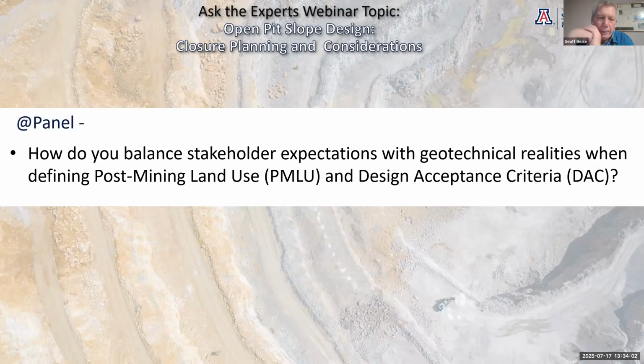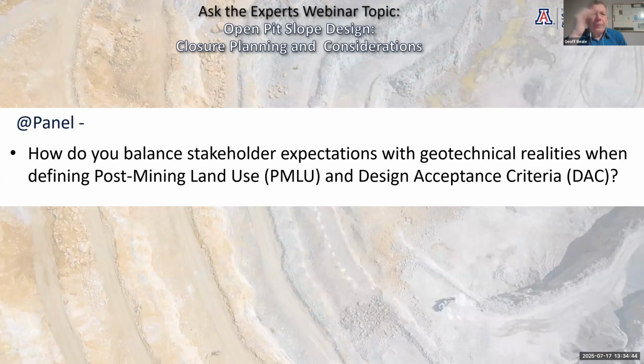Secondly, how long will it take to get there? As I said earlier on, some of the pit lake predictions that we're looking at in desert environments take many hundreds of years to stabilize. So essentially, you have to look at that as permanently exposed pit slopes. And thirdly, you look at the water quality. If the water quality is good and the geochemistry of the wall rocks isn't too reactive, then you can tolerate a little bit more instability, because it's not going to make a lot of changes to the pit lakes.